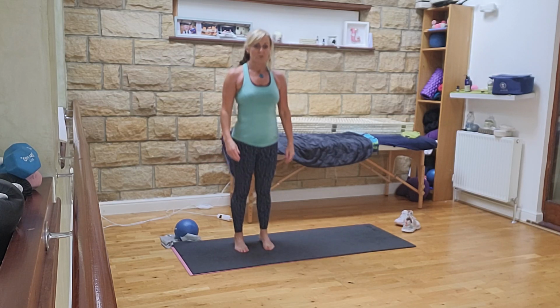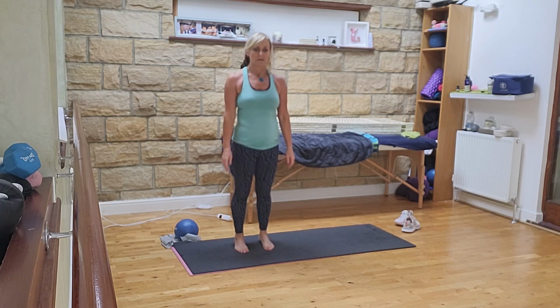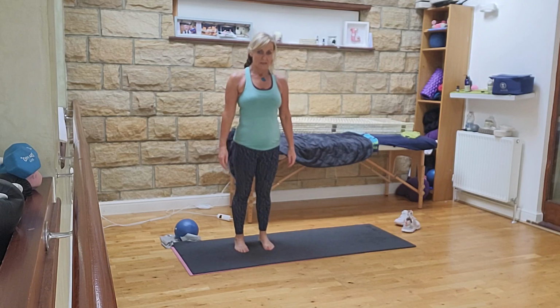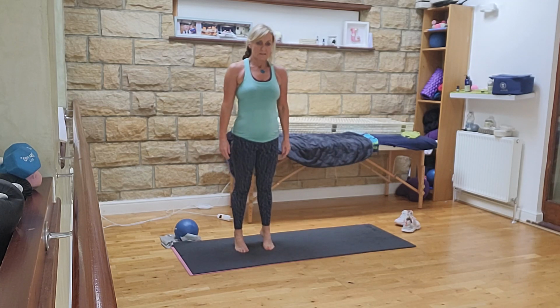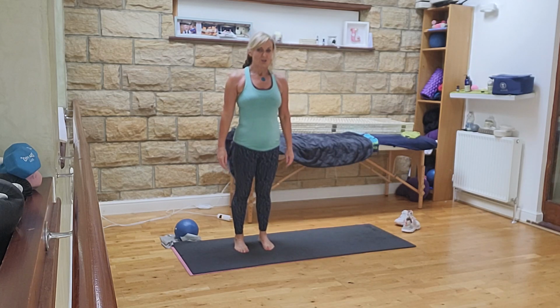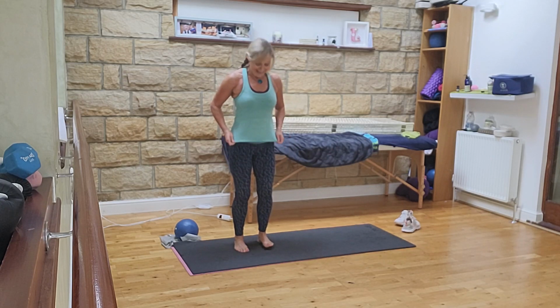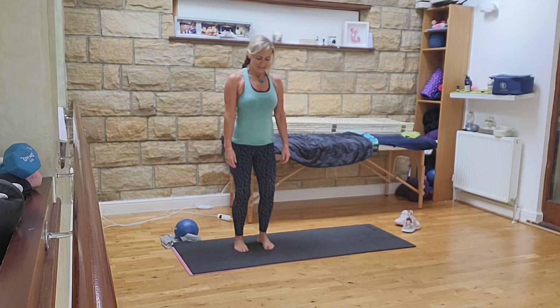So we're just going to bounce, really quick bounce. So take your heels. Think of Tigger. Is it Tigger who does this? You can realise how the calves kick in really, really quickly, really good for the lymphatic system. 10, 9, 8, 7, 6, 5, 4, 3, 2, 1. Well done. I've done it this morning. My legs are tired.